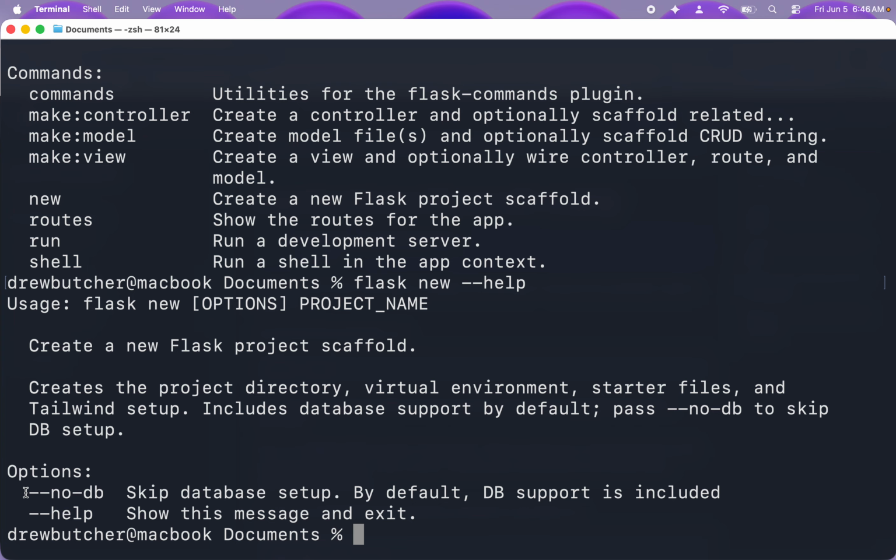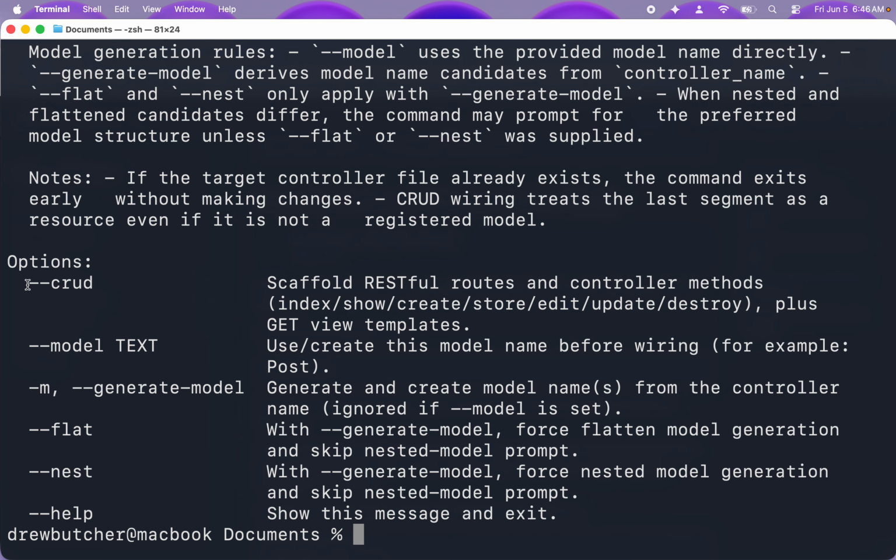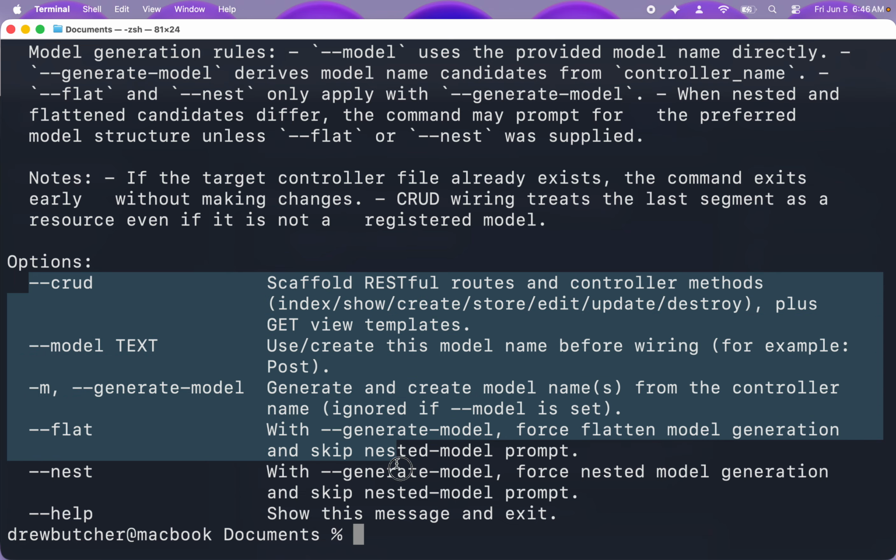And there's one optional flag if you want, which is --no-db. That skips building the database. If you want more information, say about flask make controller, you would type in flask make controller --help, and then you would see all the optional flags that I have there.